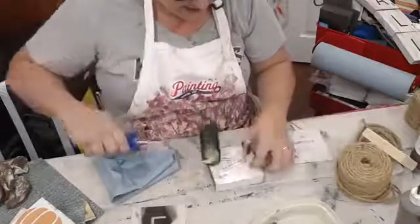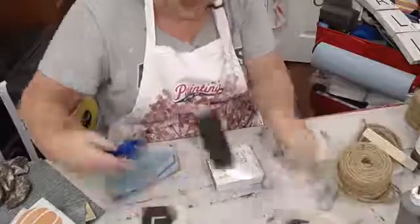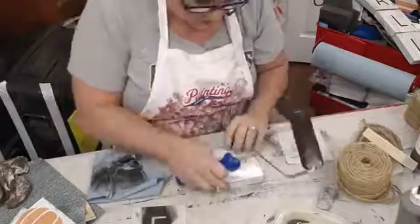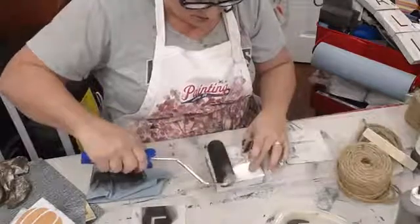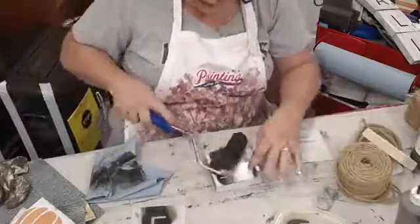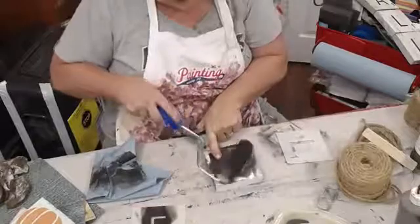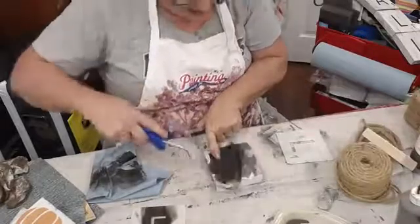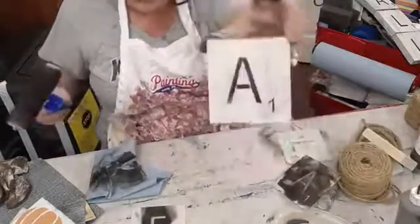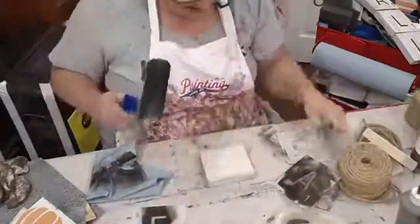This bent a little bit when I was washing it. I'm going to put a little bit more paint in the center of this because it's not getting that center part. Obviously this board is not completely flat. If you use adhesive stencil spray, you don't really have to hold it down. A, quick, quick, quick. Because it's so easy. If I can do this, anybody can do this.